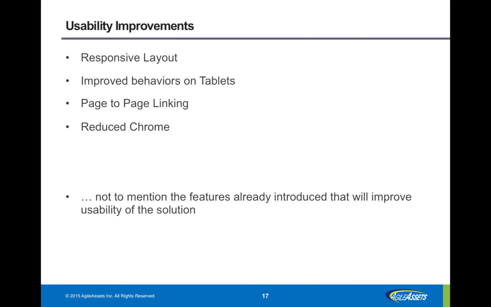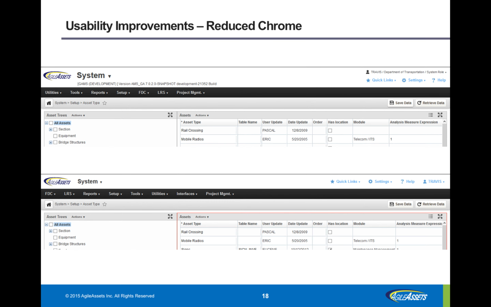And then lastly was what we call reduced Chrome. And Chrome is really the finish, the areas, the fill around the UI and whatnot. To give you an idea what I'm talking about, because when I use these words, everybody thinks about Chrome, like on a vehicle. In our terms, Chrome, if you look at the top picture, is all that space that's utilized up there. And so you see things like the name of the user, the role they're in, the build version and things that they're on. In normal day-to-day use, the user doesn't really need all that information. And so we wanted to just trim that down and make it simpler and smaller.